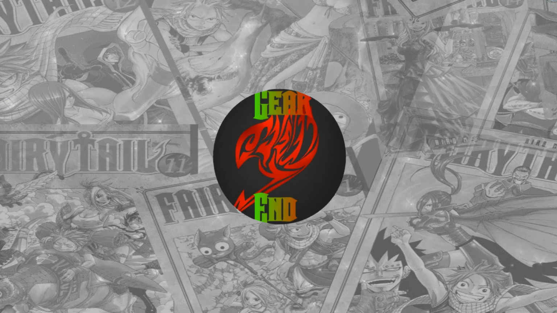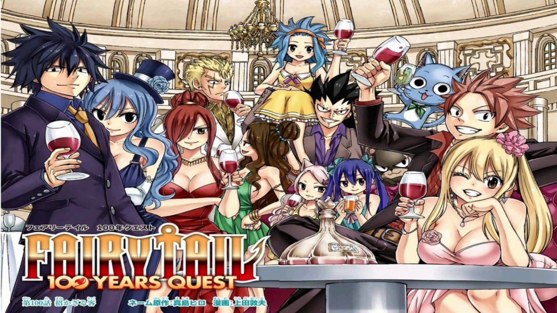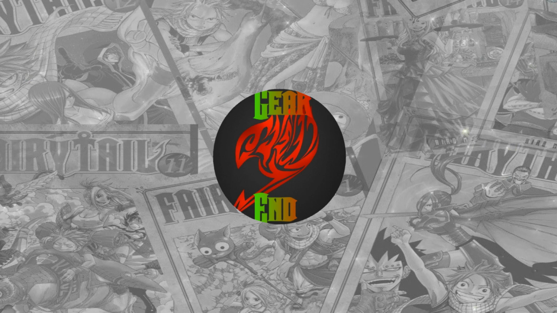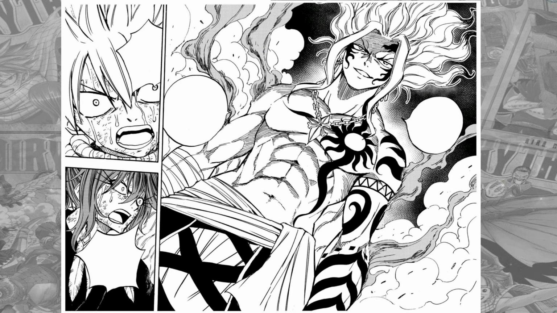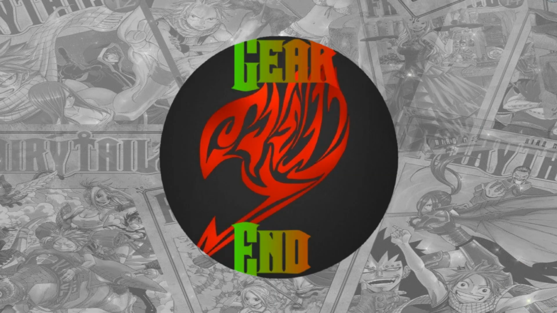And finally, to top it all off, we've got the best gift anyone could ask for, and this is the best way to celebrate the 100th chapter in Fairy Tail 100 Quest. What is that, you might ask? Well, it is Ignia showing up out of nowhere, surprising literally everyone. And this is going to be the start of something epic. Sit back, relax, and I hope you enjoy this video.